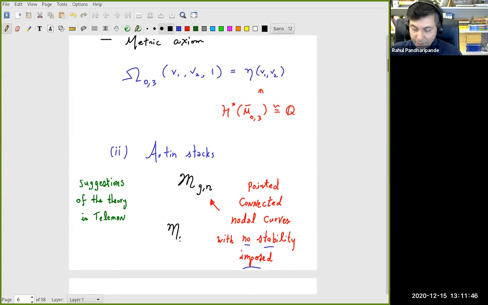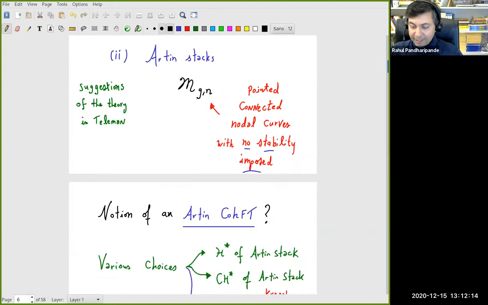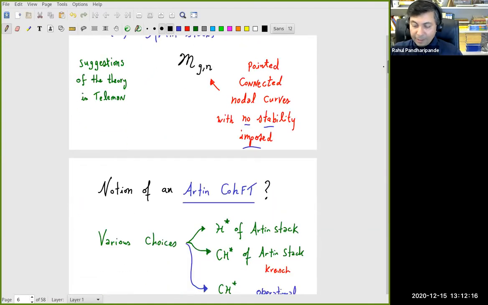Like, for example, we don't normally consider these kind of moduli spaces in the case of Deligne-Mumford stable, because they're empty. But these things now occur. And so we'd like to consider, to start with, a definition of the CohFTs for these Artin stacks, these Artin stacks M_{g,n}. So the first thing is the problem. We want a notion of this Artin CohFT. So I want to say what that is.